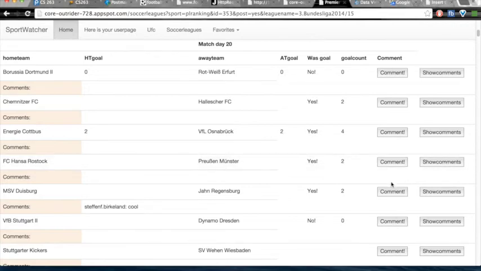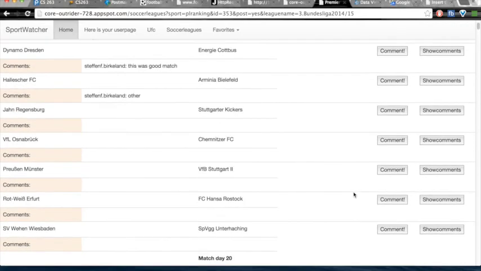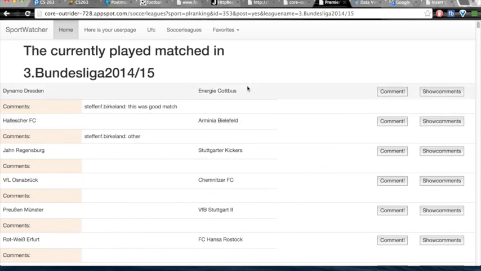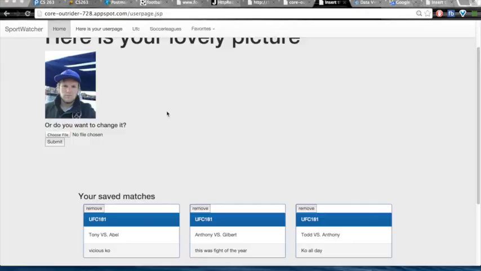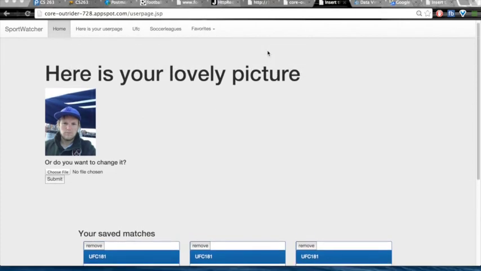Also, show comments is just doing the same route as the comment, just not adding a comment, so you can show the comments if you want. But there might be spoilers there, so if you don't want to see them, you have to click first to show them. This also works very well with the fact that it's not in the data store the first time you see it. So this was basically the whole part of the app that I have finished so far.